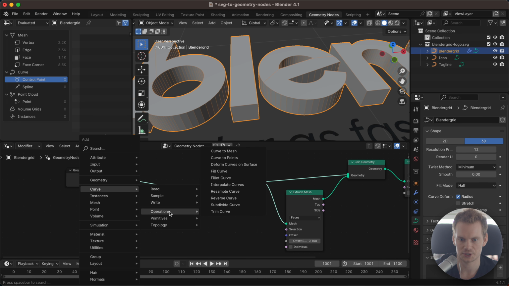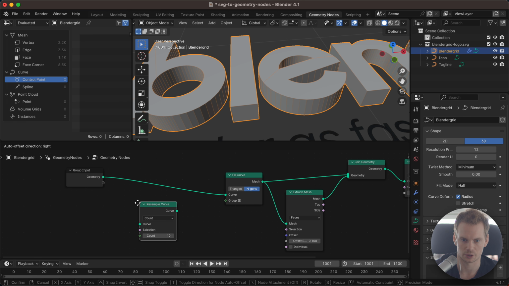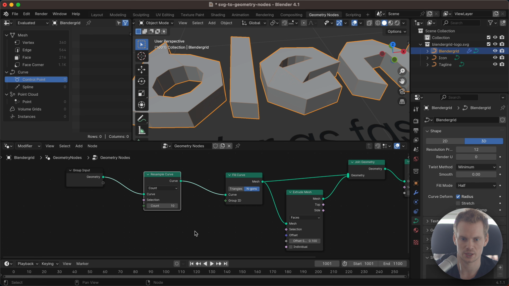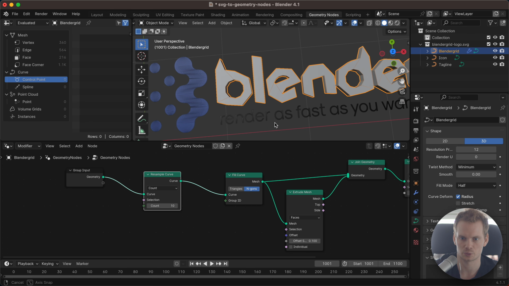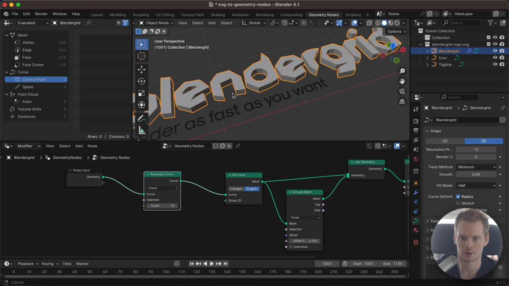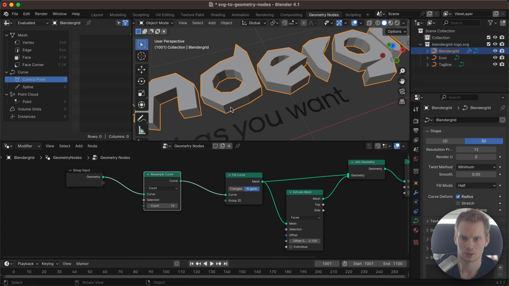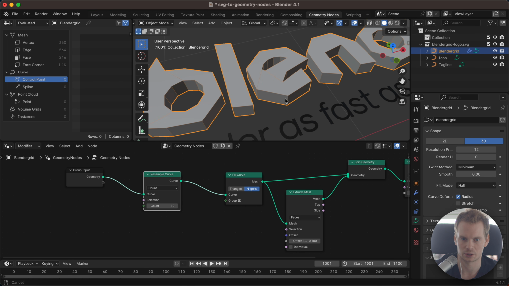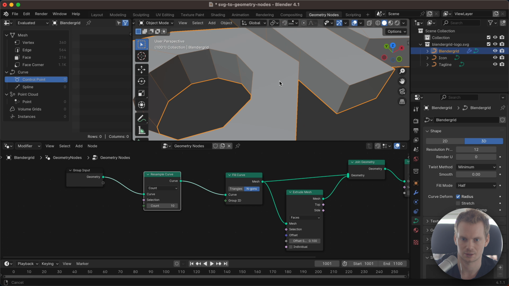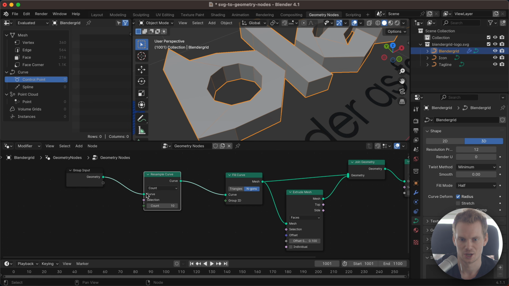In the operations, the first way is to resample the curve. There are a bunch of ways we can do this. If we apply this right here, the resolution becomes really low, and we kind of screw up our entire logo. But it might be a cool effect if that's what you want to go for.